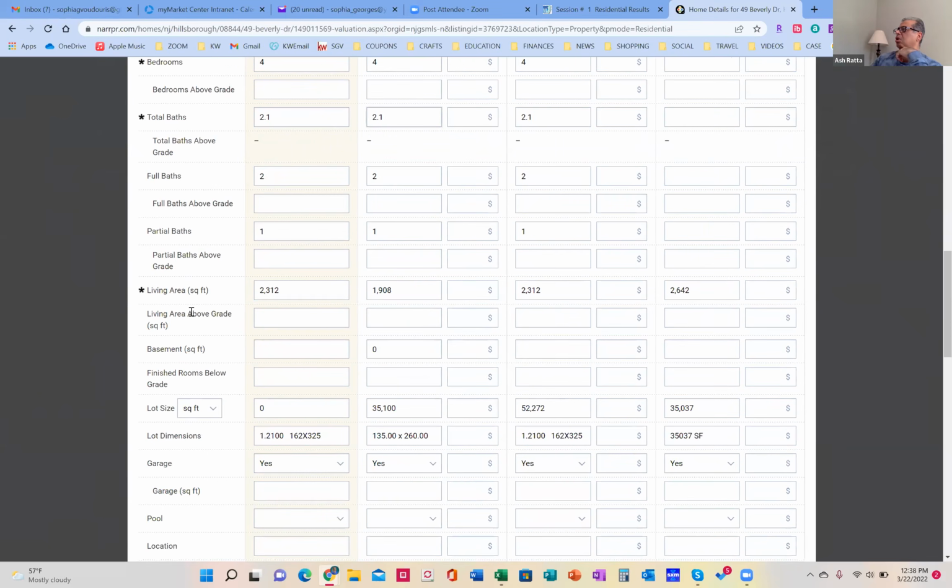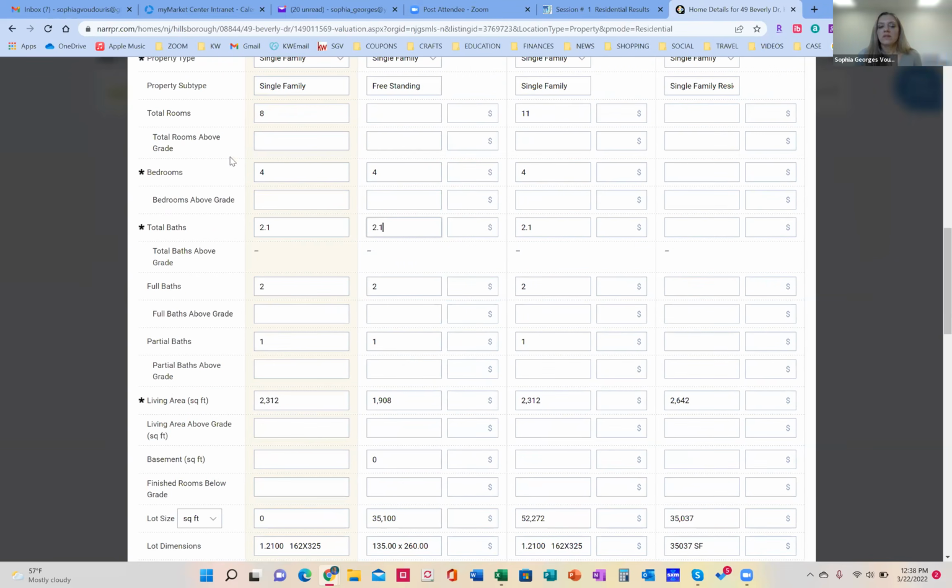Sophie, I have a question. Under mine, 3 Linden and 10 Barbara are not even showing the bedrooms and so on. Did you enter that or did it populate by itself? No, these populated by themselves. This one doesn't show it. Again, the bedrooms don't matter. You don't really care about the number of bedrooms. Okay, because this wasn't showing up, it's blank, so I was wondering. It shows up as blank and then you just have to fill it in.